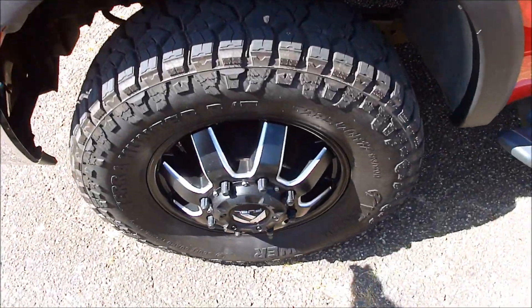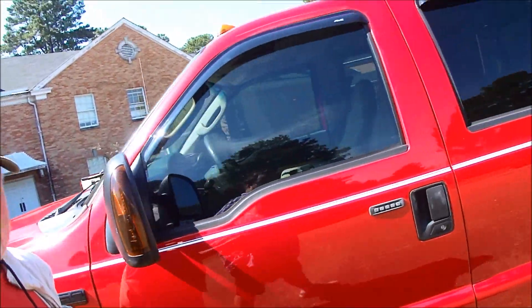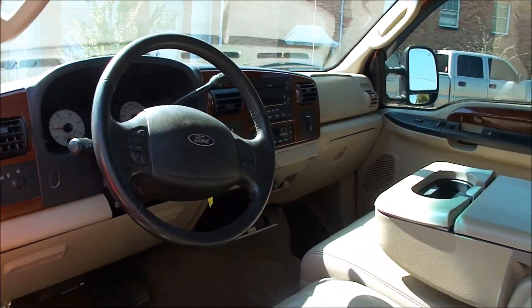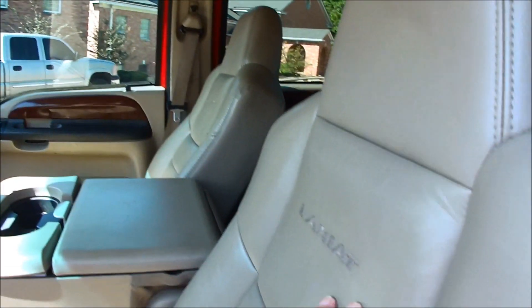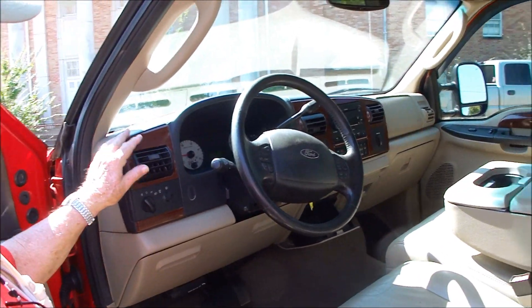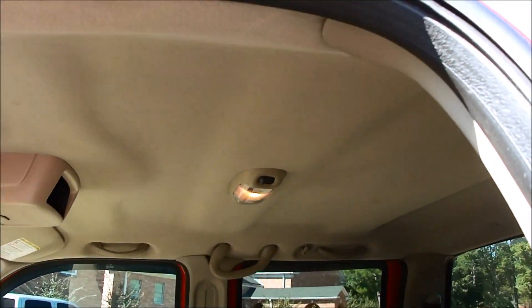The grill's not peeling. You can see right here it's a southern truck. No rust issues. And we have to say that because so many of our customers come from the East Coast and the Midwest where rust is a big issue. But it's a 2005. It's going to be a great bargain. Look how clean and neat it is. It's got the Lariat seats in it still — the leather's good, the steering wheel is good, the wood grain trim's good, the dash is not chipped up, and the headliner is exceptional.